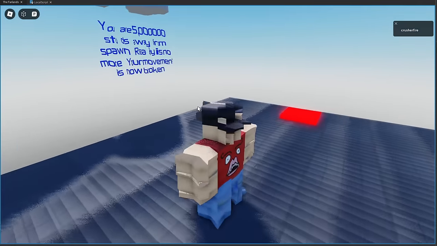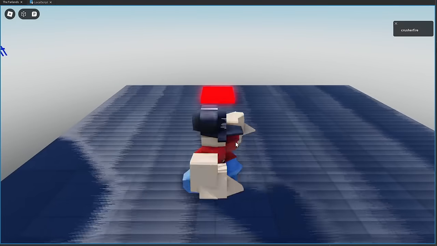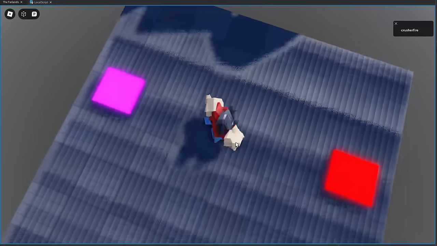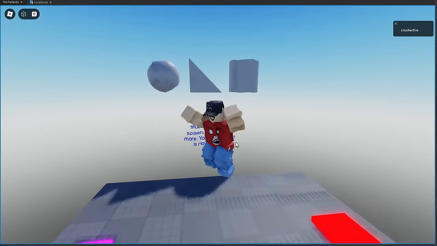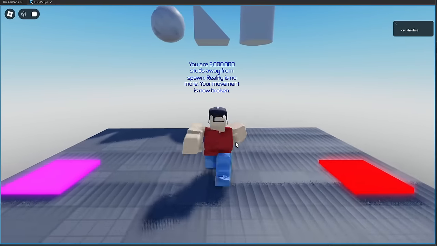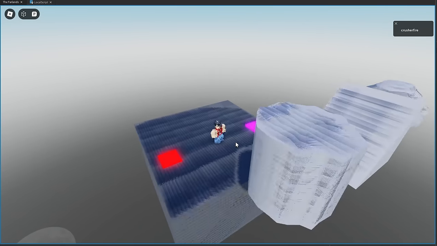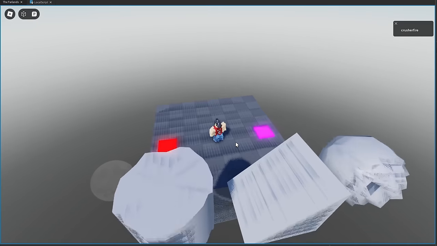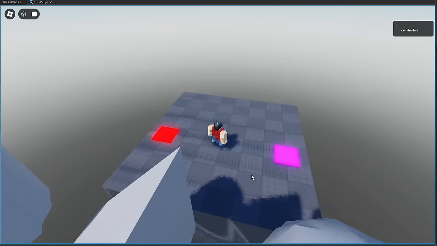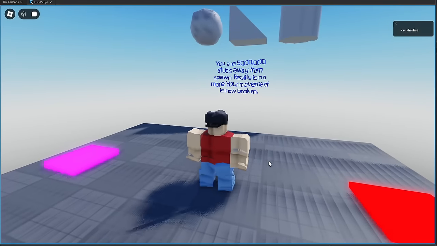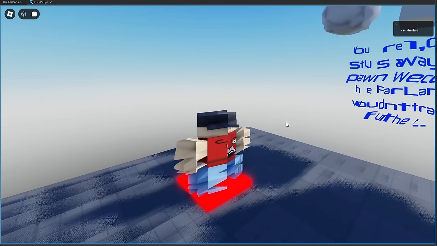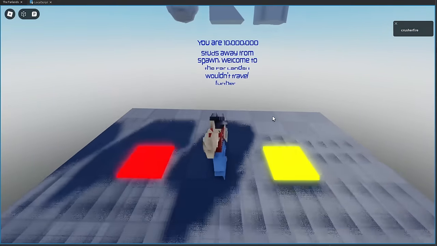But as soon as I start rotating, things just really fall apart, and I'm actually not able to move along the X axis anymore. Character movement along the X axis is completely broken, but I am still able to move left to right and up and down, so I can still move across the Z axis and the Y axis okay, but I'm no longer able to move across the X axis. And if we take a look at our parts over here, you can see they're definitely starting to look not okay. Our sphere is getting a lot more distorted, and it's losing its sphere-esque quality. But we're only 5 million studs away. We need to keep going, so let's step on the next pad and end up 10 million studs away from spawn.